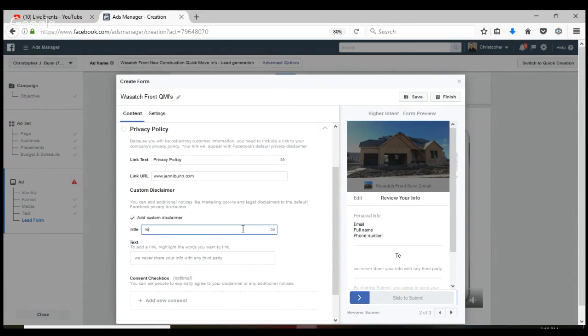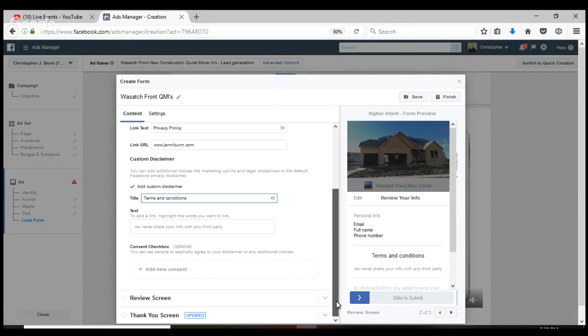Terms and conditions. What do you think? We good? Perfect. Consent checkbox. Nah, you don't need to do that. You don't need to do that.